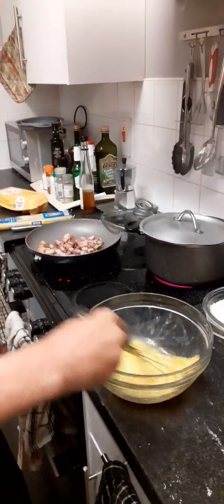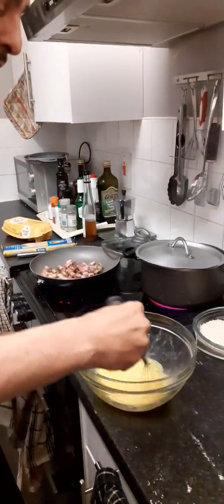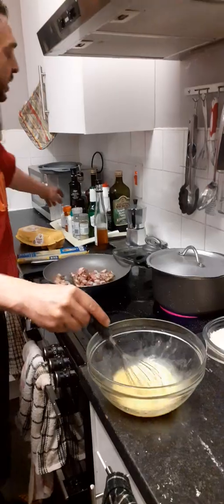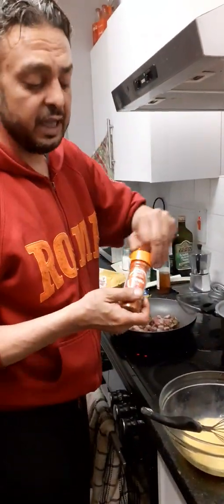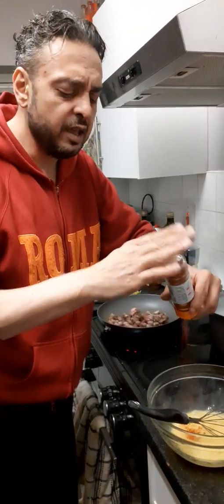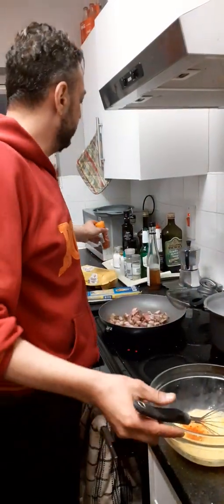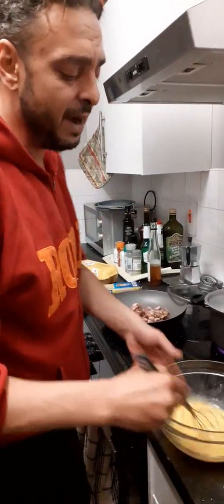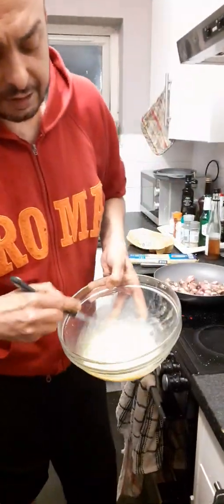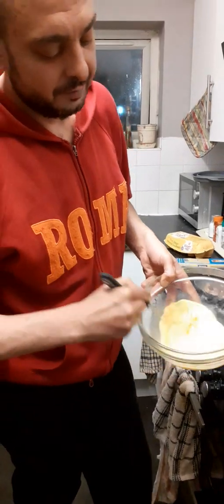So don't forget, everything is there, salt, pepper. And me, personally, it's not the original recipe, but because it's me, I love paprika. I give it color, a little bit of chili, and I steal it from the family of pepper. You don't need to put it, not especially for the original recipe, but it gives a red and orange color.